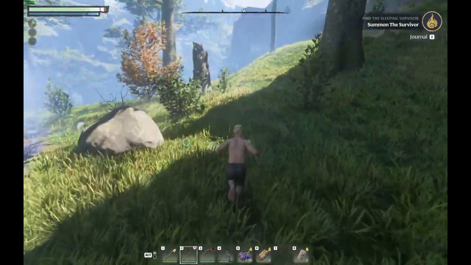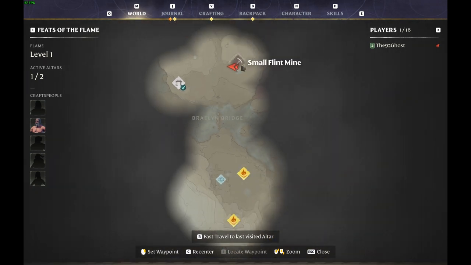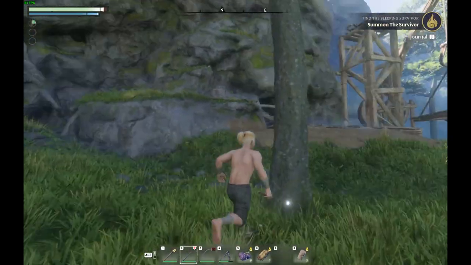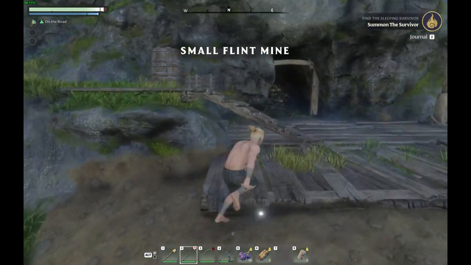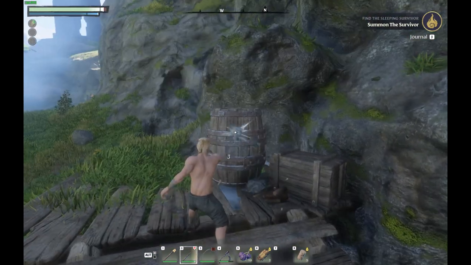There is like a shroud over here. Yes, I can see it. Oh, let's teleport back to our location. We'll check this small flint mine another time. I don't need it right now though.